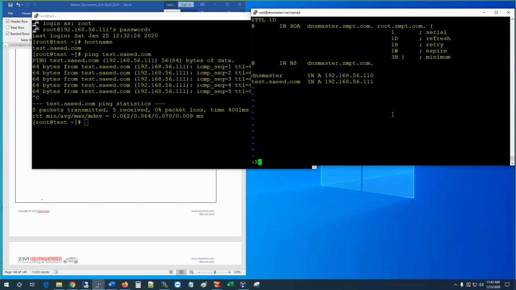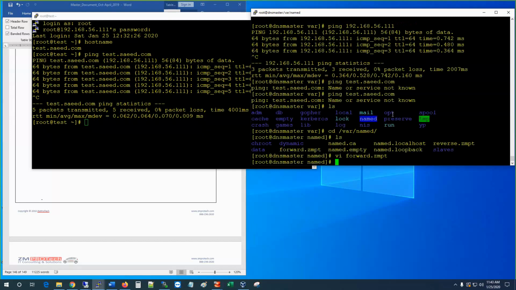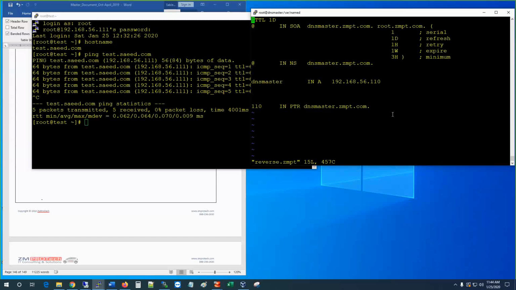Well, we don't have the slave yet, so I'm not worried about the serial number. I read that whenever you make an entry for the slave or any test name, you have to change the serial number all the time. Yeah, we don't have the slave yet. Oh yeah, you're right, you have to do that. But we're testing without the slave here, okay? Okay.